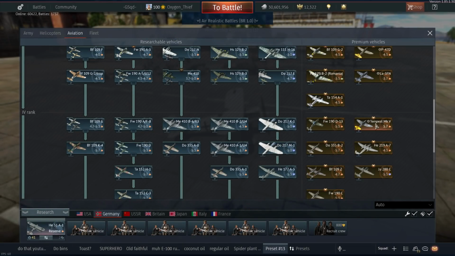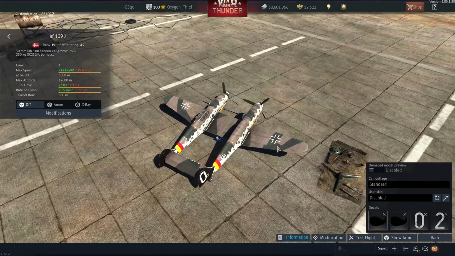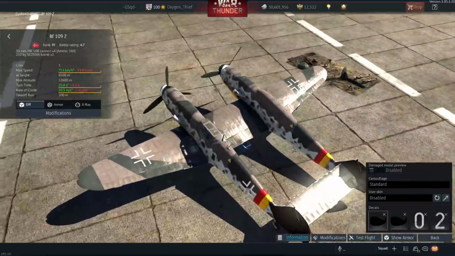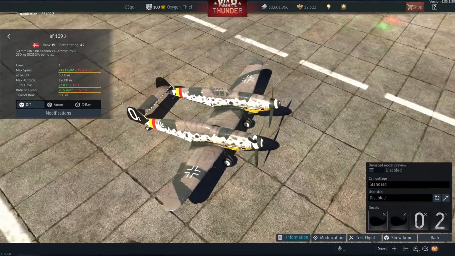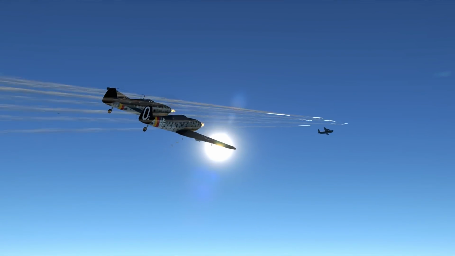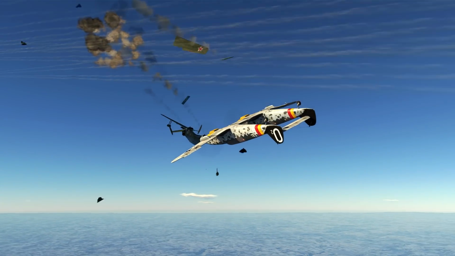First for Germany is the Bf109Z. This is a twin G6 equipped with 4 short 30s, 2 in the nose and 2 in the pods, and it's actually really good. It climbs well, cruises well, dives well, and is actually pretty manoeuvrable for what it is. And at 4.7 it really performs very well as long as you can get the aim of the guns down.